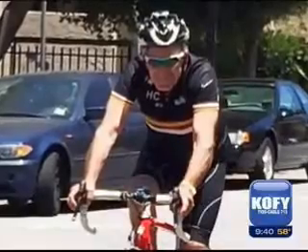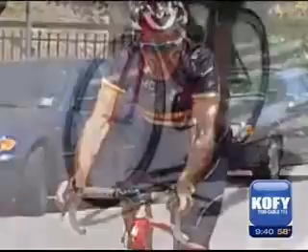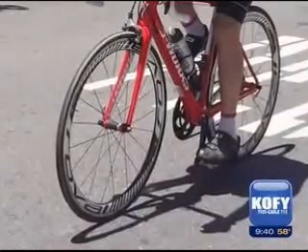Road biking is a passion for Bay Area businessman Alan Talansky. A big bump in the road six years ago didn't change that — that's when routine tests revealed evidence of early stage prostate cancer. A lot of people said I should go for surgery. A lot of doctors said I should go for surgery. Every type of surgery, every type of treatment has ancillary effects, and those ancillary effects change your lifestyle, like it or not.